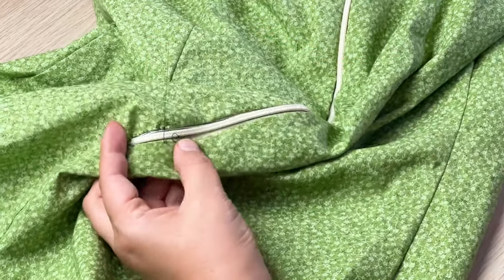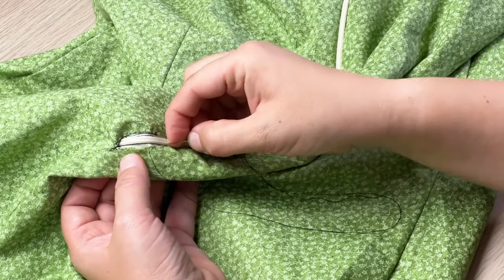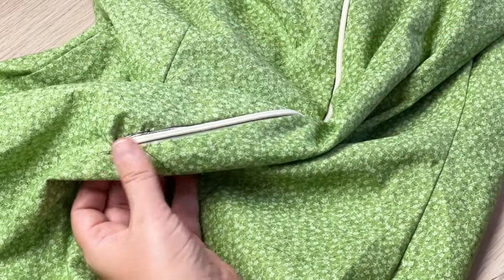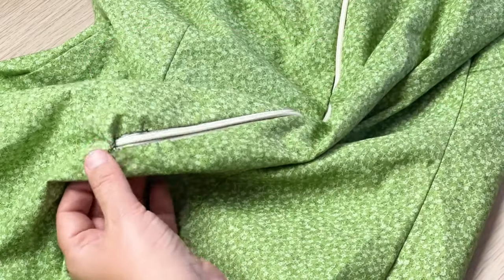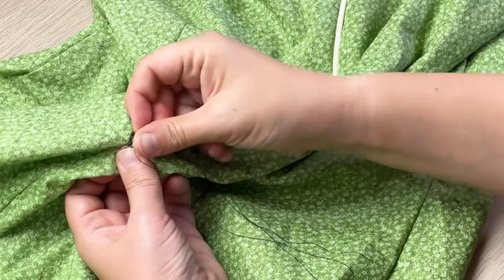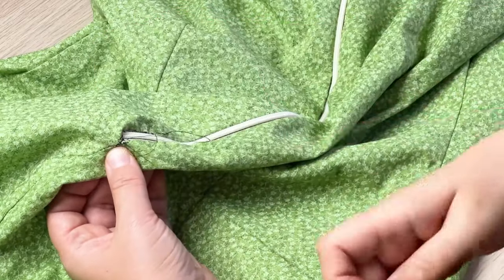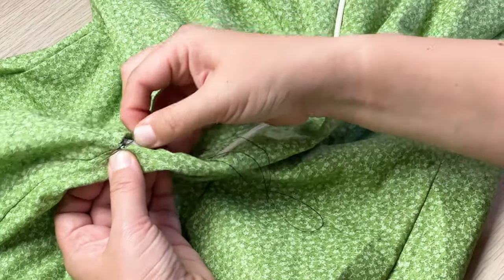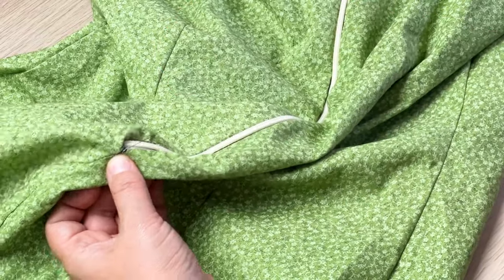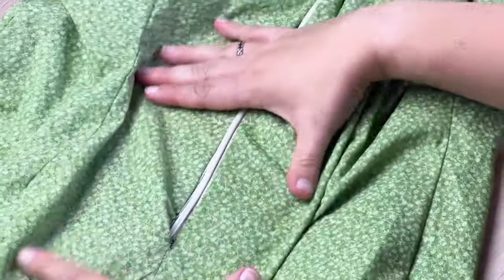Please do not show this to your hand sewing teacher. I'm sure they'll probably have a conniption at quite how poor my technique is. But I sew garments on sewing machines much more than by hand. So not an embroiderer, not yet anyway. So the point though is it works. And as before, I'm using a contrasting thread so that you can see, but you will use a coordinated thread, so even if you're not perfect, no one will be able to tell. Okay, so now the bottom of your lining is also secured to the zip.